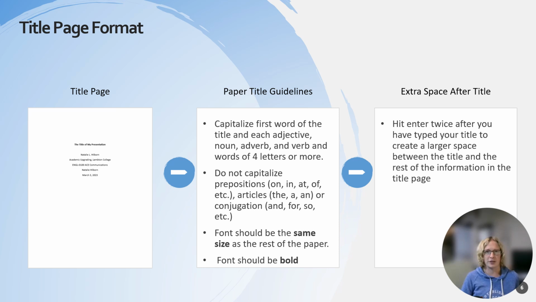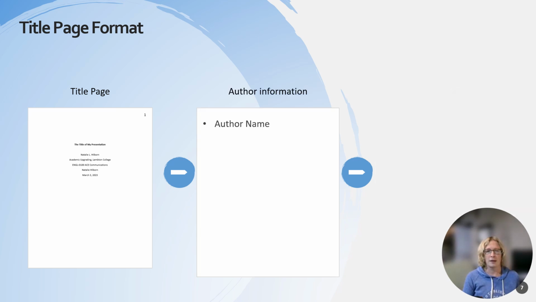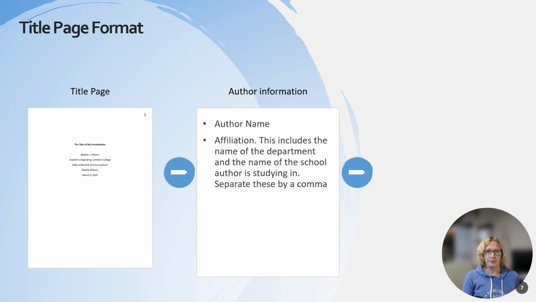After you're done typing in your title, you're going to hit enter twice to give yourself a larger space between the title and the information about the author. You're going to then write your name and then the affiliation. So in this case, you're affiliated with Academic Upgrading, comma, at Lambton College.